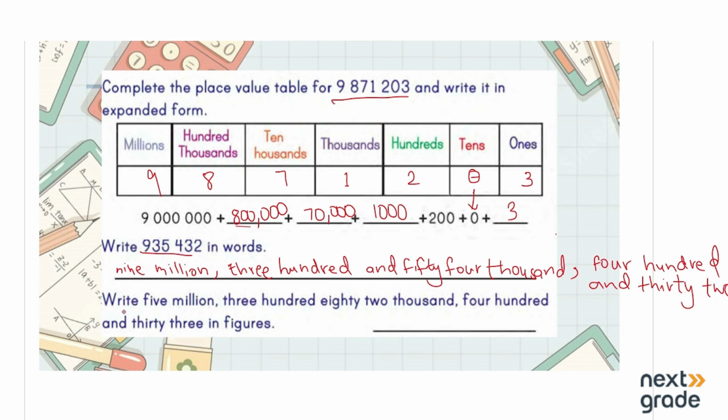Let's move on to the next question, that is write 5,382,433 in figures. So how will write that? सबसे पहले 5 million की place हम यहाँ लिख देंगे. सबसे पहले 5 आएगा, then there is 300, तो हम यहाँ पे 3 number लिख देंगे. Then is 82,000, that means we're gonna write over here 82. Then we have 400, that is 4 and 33 यहाँ पे आएगा. So this is how we'll write the number in the form of figures.